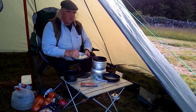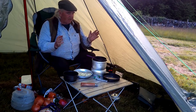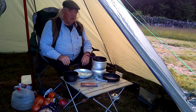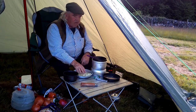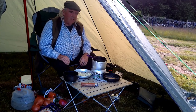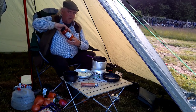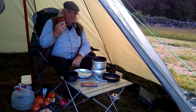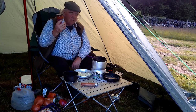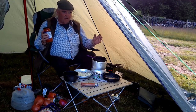Tonight we're going to make a simple curry. Now the secret of these meals is you start the same. Meat, get it done, get it to the side. Then you do your vegetables, put the meat back in and add the sauce. Now tonight, we're going to do a curry. Nothing fancy. Get it heated up, put a bit of rice in, Bob's your uncle, you've got your dinner. Simple as that.